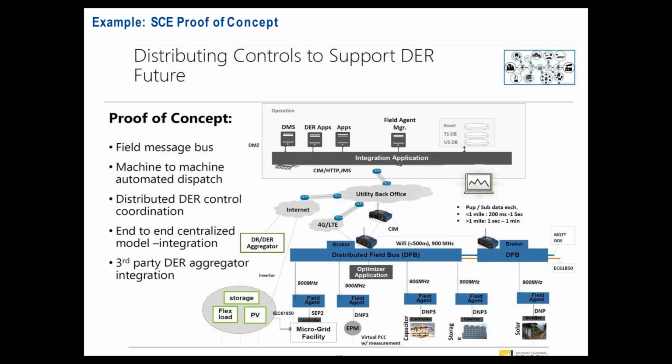What these radios did was convert the basic Modbus-type protocols into more functional and capable communication protocols, to have the speed and ability to do peer-to-peer communications with various different assets out there, as well as the head end of the utility. So by taking these edge DERs, which had very limited communications ability, we're able to provide fast communication protocols like IEC 61850, and then have communications and control at that blue layer over there, so they can communicate amongst themselves, but also go up to the utility scale to provide the ability to do fast controls as well.